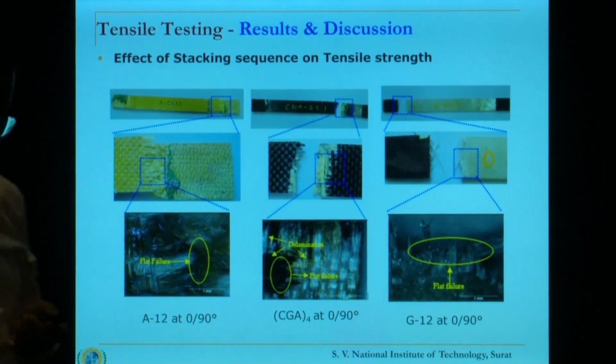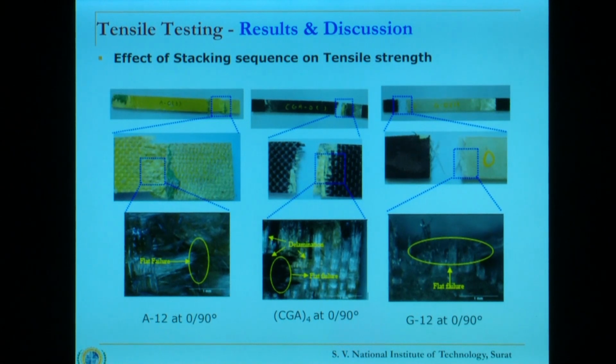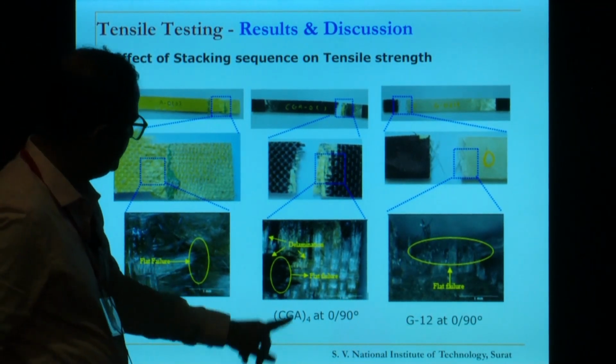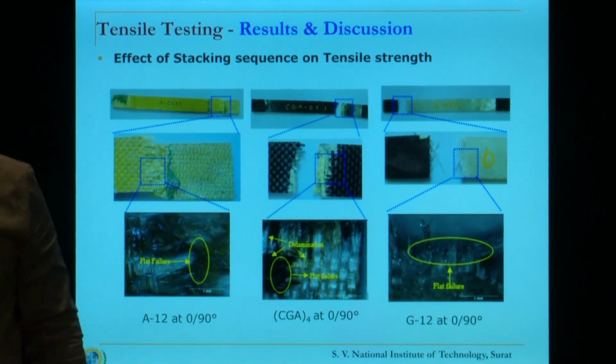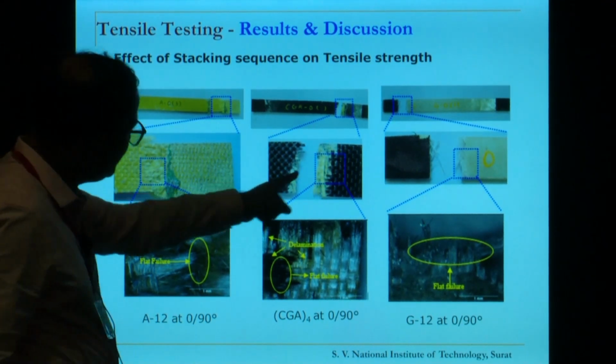See, these are different observations that we have. All are 0/90 condition. Our orientation is 0/90. These are three conditions: one is the aramid one, the other is the glass one, and this is a hybrid one. All of them. Now see their breaking. How does it break? All of them together. We always claim that united we stand, divided we fall. They are united, but they have broken faster.